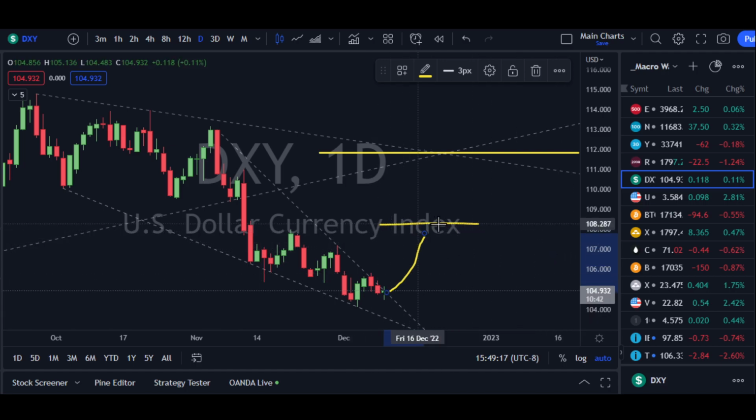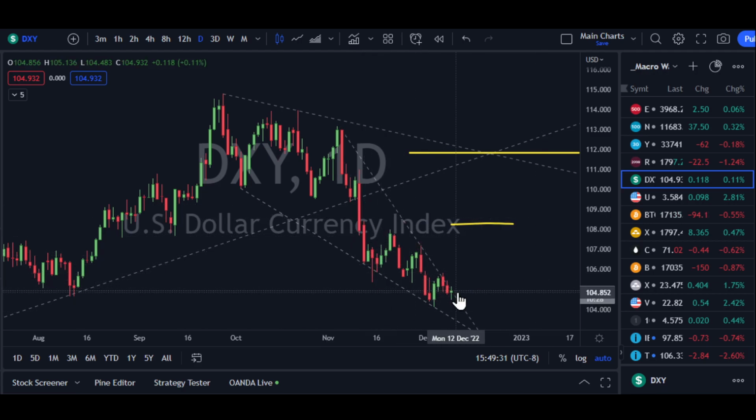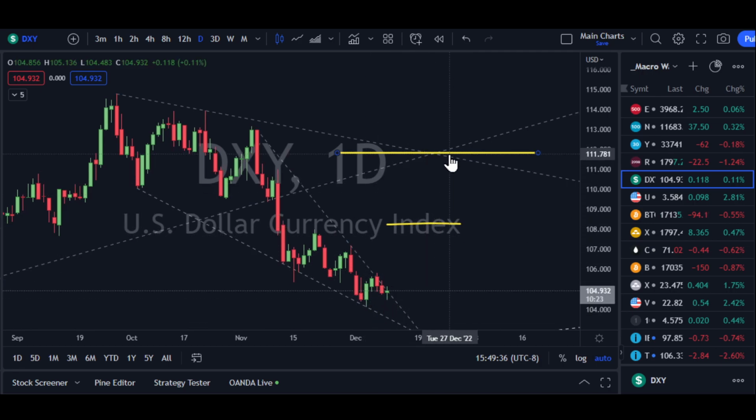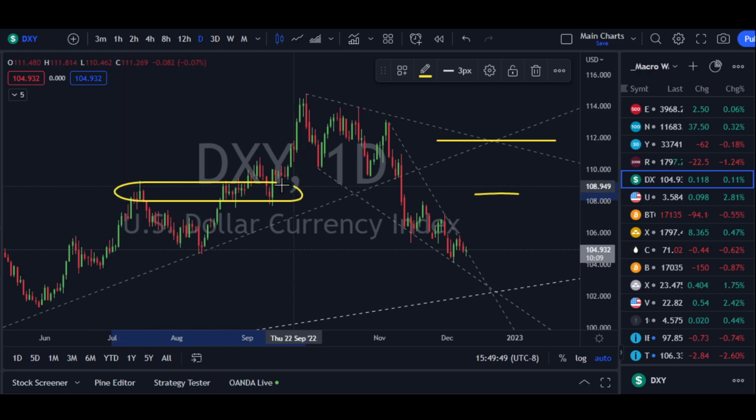And I actually just set this line today that you can see, this horizontal line. Let me get rid of this right here. This horizontal line, I kind of put it there as a midpoint because the longer that the dollar stays down here, the less confidence I have that a bounce will get the dollar up to my level between 110 and 112. Like the top of that level would be up here at this yellow line, the big one. So this is kind of an area right here around 108, where if you follow along to this side, if you look at where I just drew that circle, that's kind of a general resistance area that I would be watching.